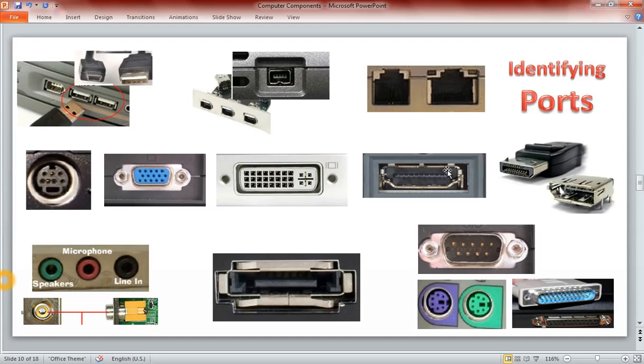So the advantage, for example, if my desktop or my laptop has any of these ports, what I'm going to do ideally, if I have an LCD TV with me, is directly connect the HDMI or the display cable to the LCD TV's HDMI or display port, and it will transfer both audio as well as video. So I don't have to insert a separate cable into one of these audio ports and connect it to my LCD TV. No, that's not needed. HDMI or display port would directly transfer both audio as well as video.